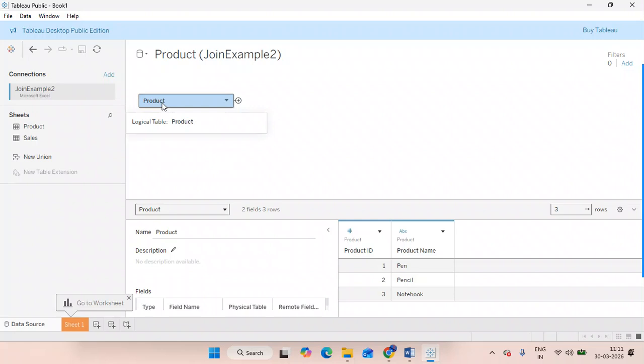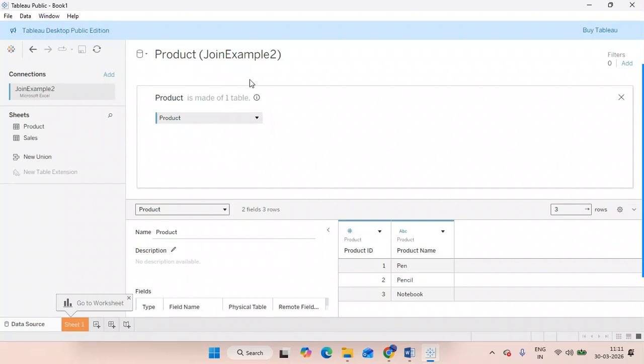To perform the joins, you have to double click on this table. I'm double clicking on this table. It will navigate to the lower level, and here this is a physical table. It will show with this kind of color and format. So here we can perform the join. This is called a physical table. In the physical table, we can perform the physical joins.